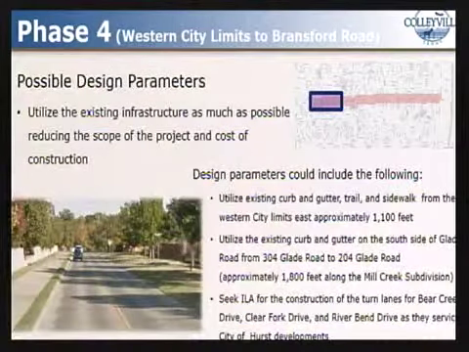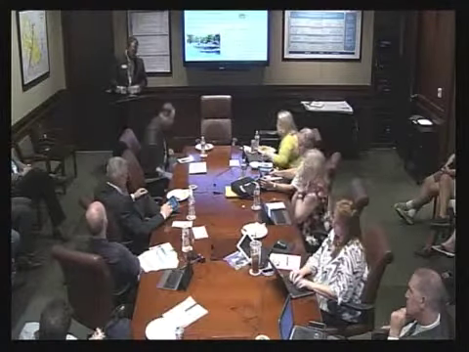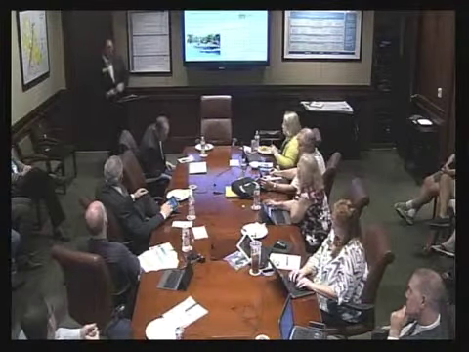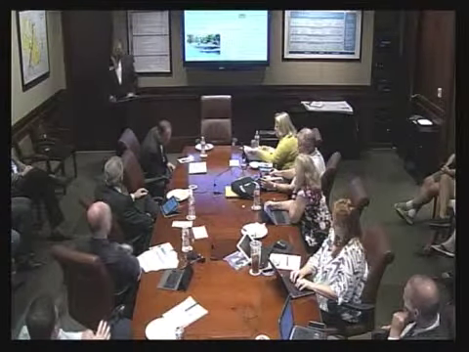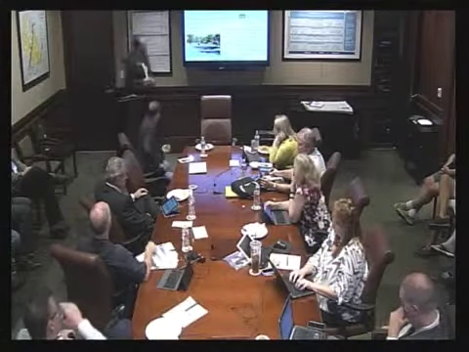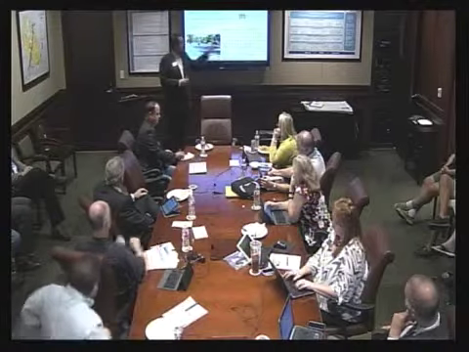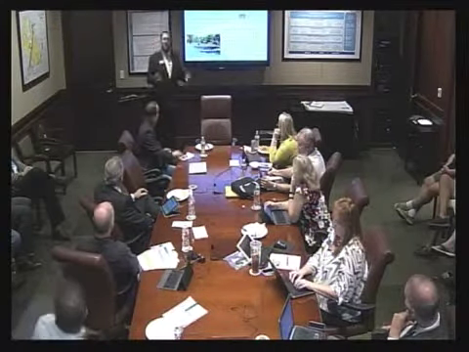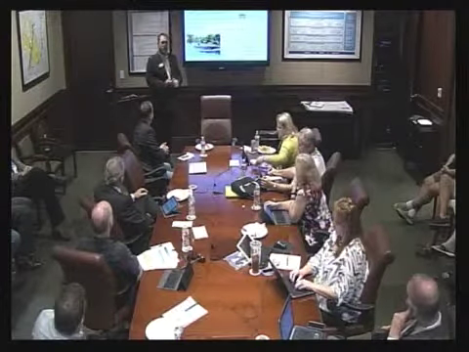Jeremy, some of those costs include the part that's actually Hurst. Correct. And that's actually a design parameter suggestion that we may be able to talk about. So that, whatever, 4.7 or whatever it is for construction, that's including all the way through the Hurst element also. One of the design parameters that we can include would be seeking an interlocal agreement with the city of Hurst to cover some of the costs associated with those turn lanes.